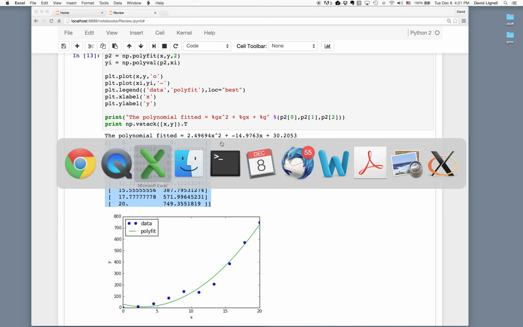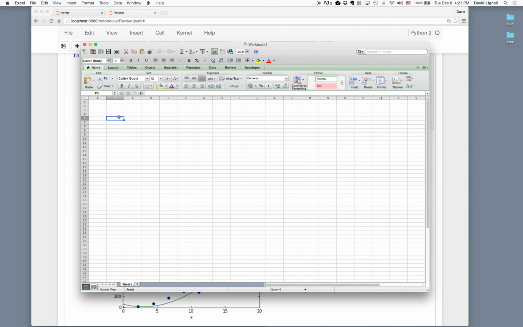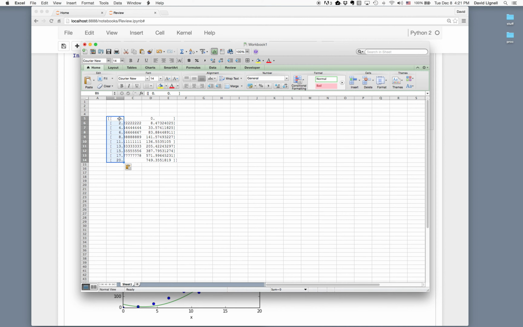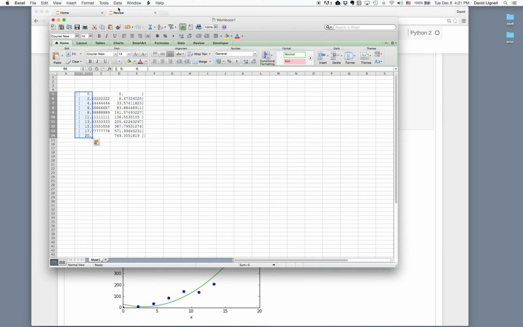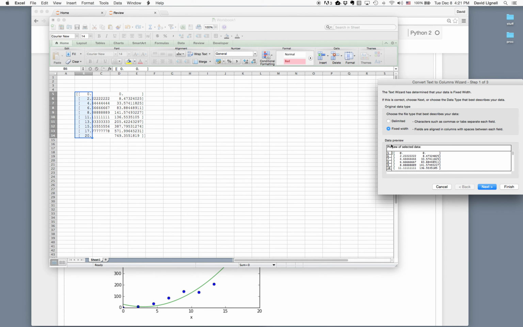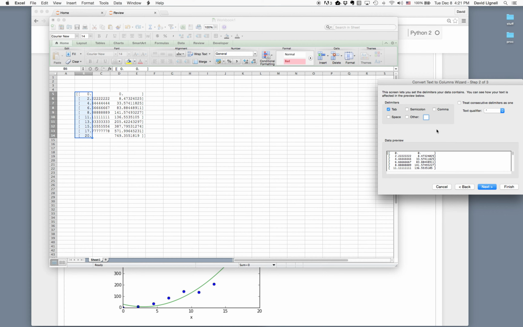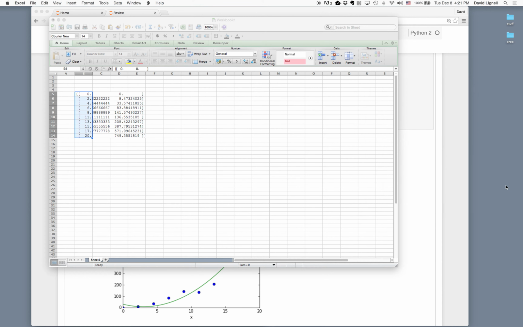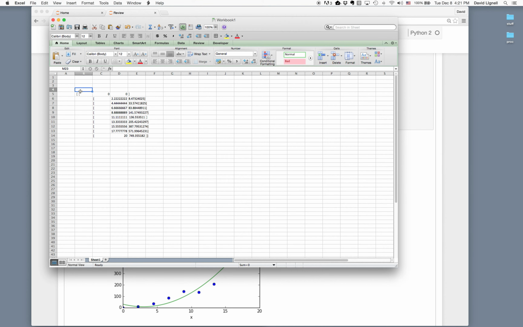And then we'll go into Excel, paste it in. And we can go to data, text to columns, delimited, next, space, finish, and get rid of the junk. We don't need that. Or those.